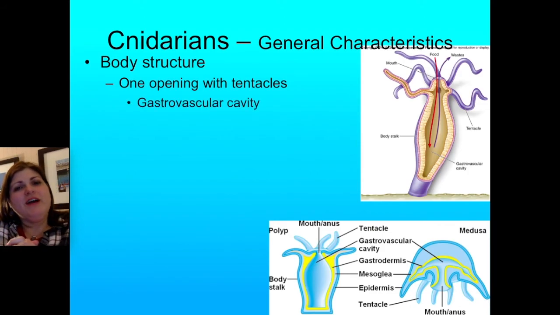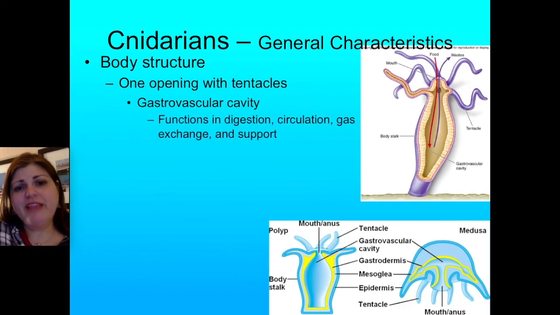Their one opening is called a gastrovascular cavity. The gastrovascular is its name. Gastro refers to stomach. Vascular refers to the way that our vascular system is, which is getting nutrients delivered to their body. And so the functions of the gastrovascular cavity is exactly that: digestion, circulation of nutrients, gas exchange with the water that they're in, and then, of course, support, because the gastrovascular cavity fills with water. We'll talk more about that in a sec.